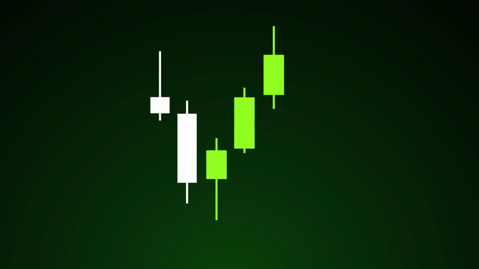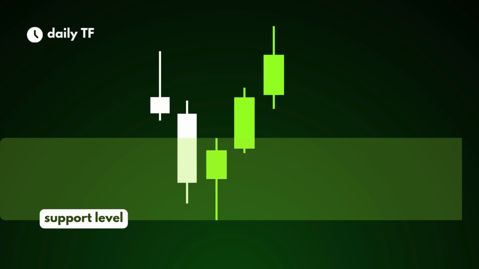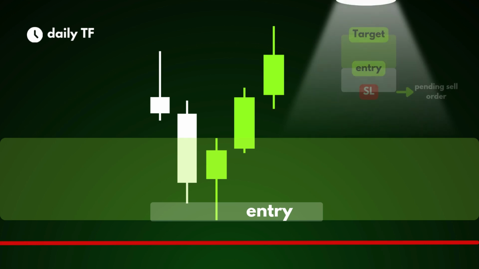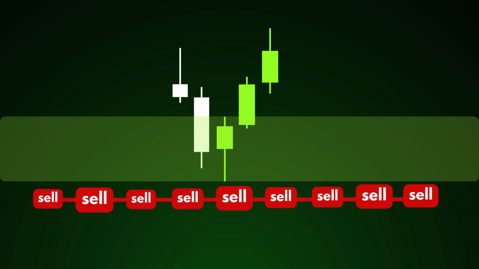To break this down even further, let's imagine this rectangle is a key level of support on the daily timeframe. You can imagine that many retail traders will be looking to place buy orders at this area. This means that there will be an abundance of stop loss orders placed just below this area, which we will visualize using this red line. Remember, a stop loss order is really a pending order in the opposite direction of your trade. So what we really have indicated with this red line is a big cluster of retail sell orders.